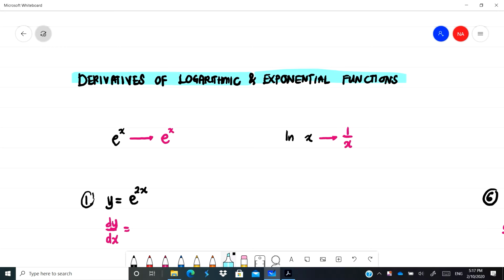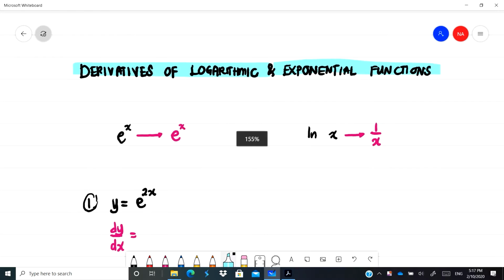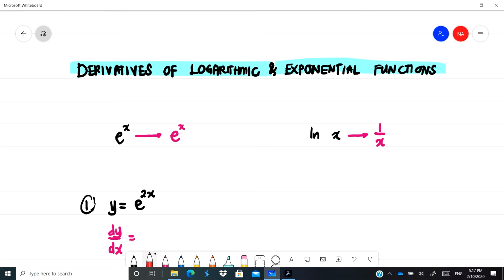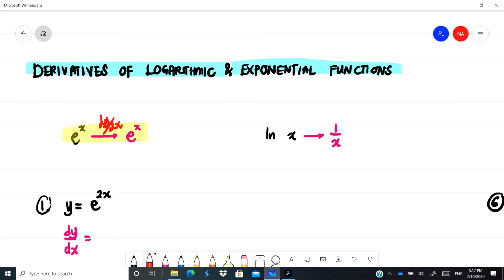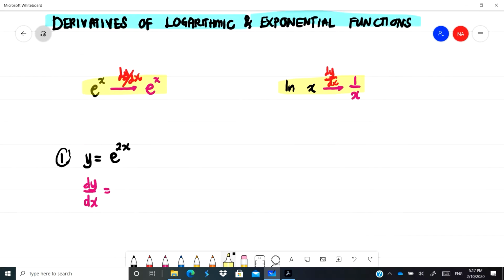Alright, let's say we have these exponential functions. If we want to differentiate this, so this is actually dy over dx, we will get what we call e^x. e^x is differentiated to be e^x, meaning that it is unchanged. If you have ln x and you differentiate ln x, dy over dx will give you 1 over x. So remember, e to the power of x will give you e to the power of x after derivative, but for ln x it will become 1 over x.